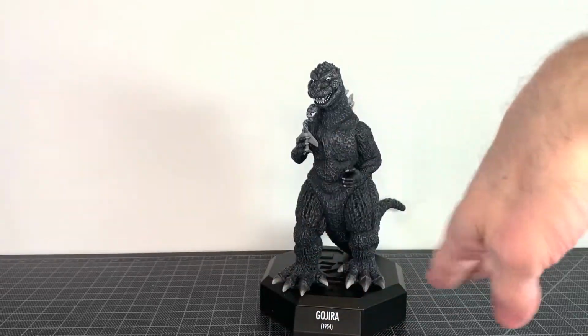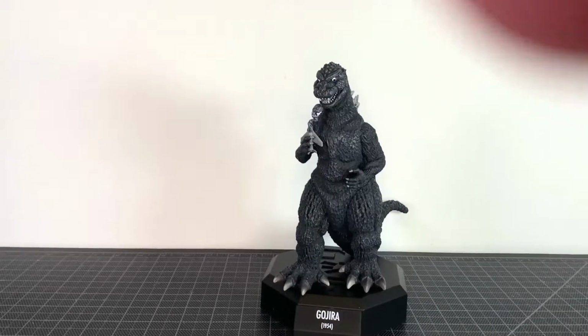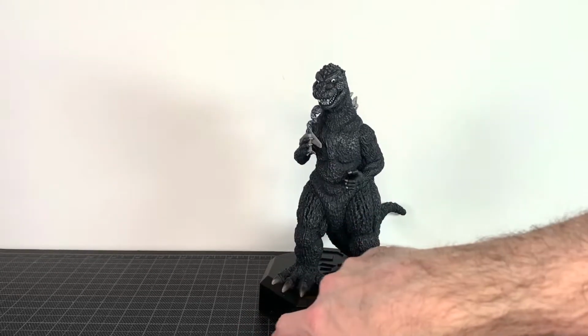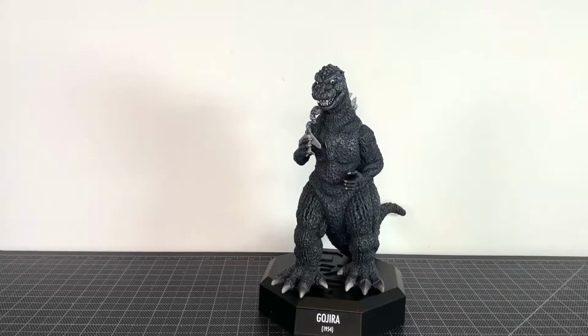If you get all of these and you want to display them, I won't be displaying them like that. They're gonna be mixed and matched into my collection, probably together, but the bases take up that much more real estate. So I won't be displaying with that, but they are really cool.